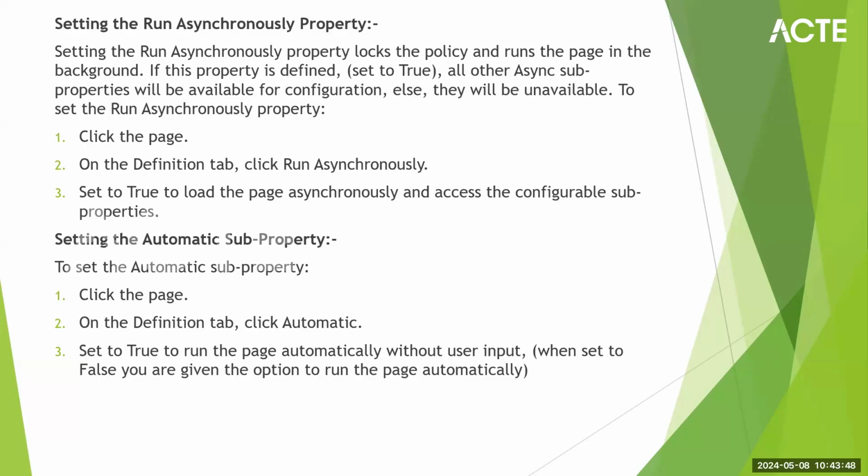How do you set that automatic? Click on the page, on the definition tab, click automatic, set to true. If you set it to true, it will run automatically without any user input. The user need not give any input to that particular field or page. It will execute by default. If it is false, then you need to give input manually.